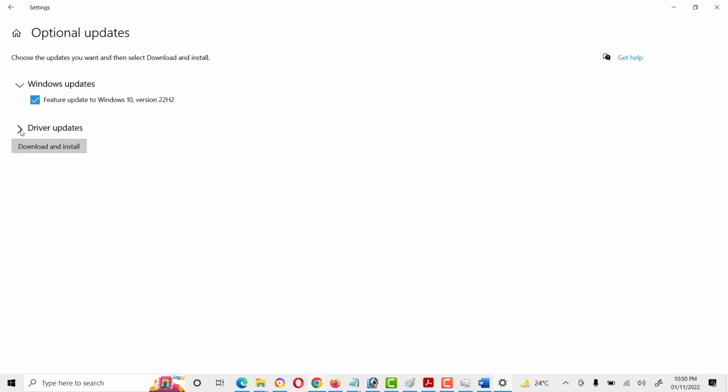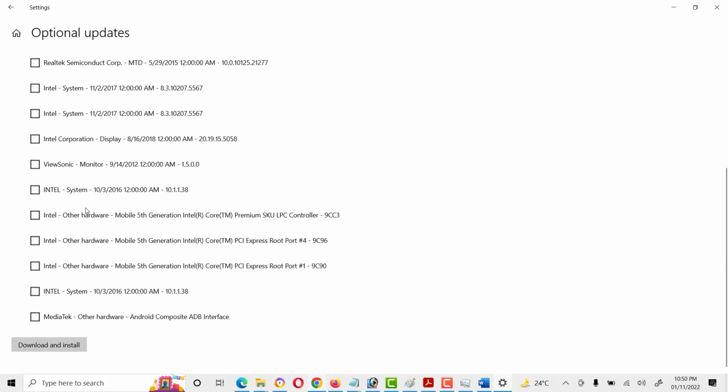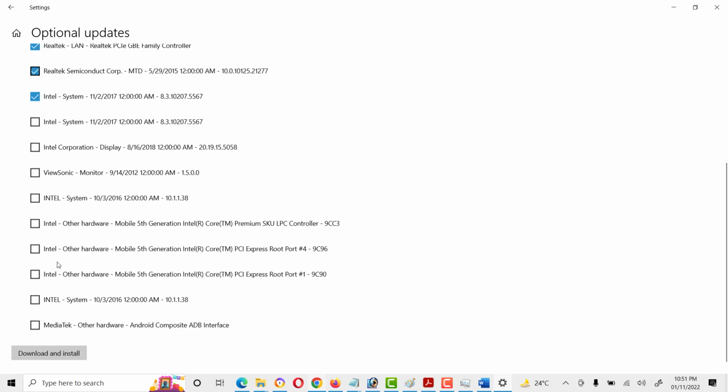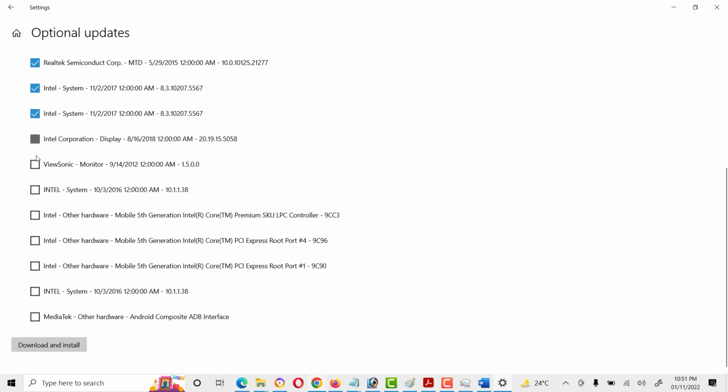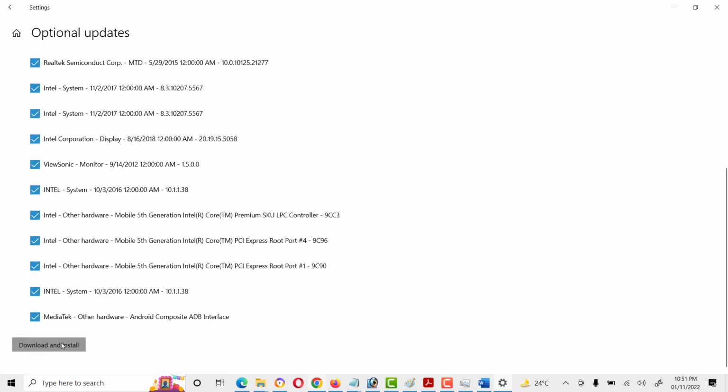And what about driver details? If we click on it, then friends, here is a list of drivers available which need to be updated. We can update these drivers, like system drivers, ViewSonic, Intel hardware, and some other drivers. We need to check these drivers, then download and install.